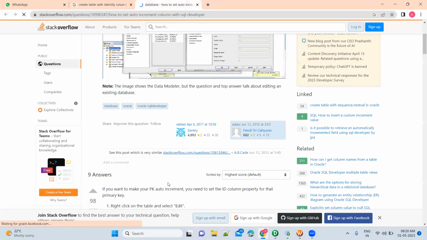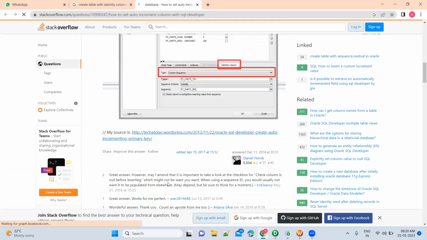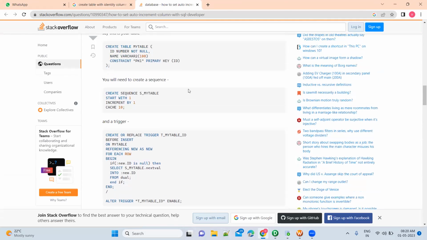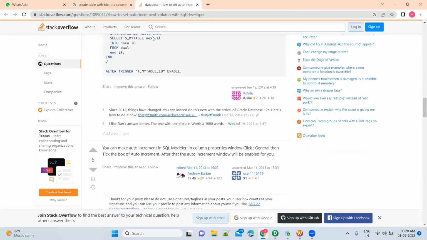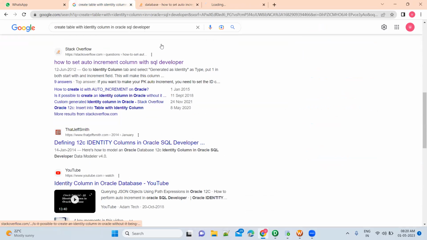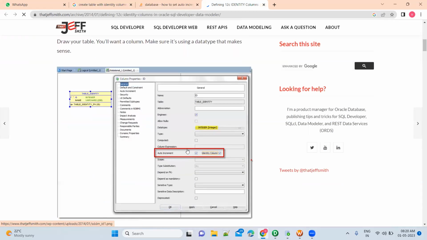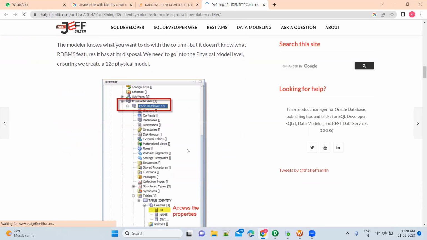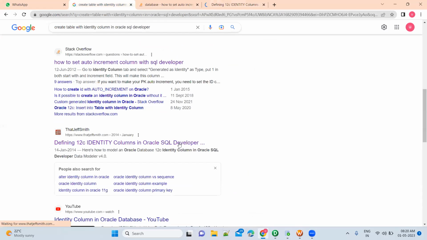Some syntax error is coming. Everybody is giving through UI. Let's not go through UI.